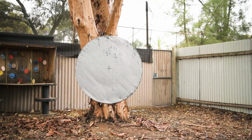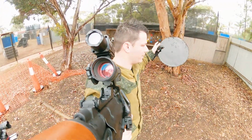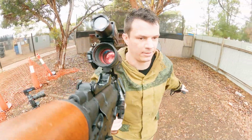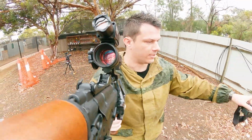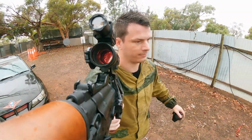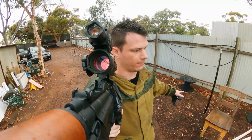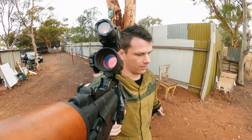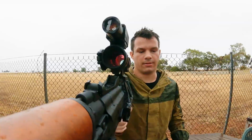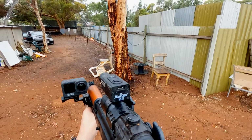Now I want to test accuracy though, so shooting from a distance of 30 meters at a target 1 meter in diameter, I've already dialed in the hop-up that's built into the muzzle booster, so let's see how well it works. Okay guys, so this target here has a diameter of 1 meter, and we're going to go back 30 meters away. This marker here is 10 meters, 15, 20, 25, and all the way here at the fence line is 30 meters. Just gonna put it on full auto and we'll see how it does with some short bursts.